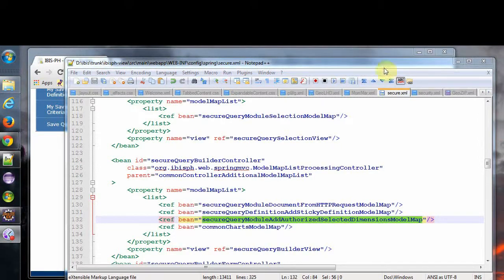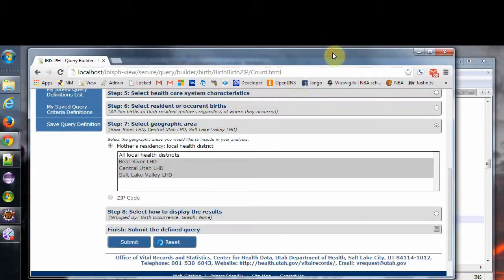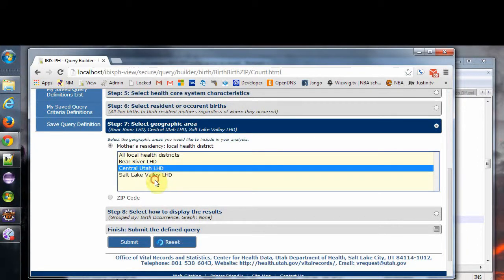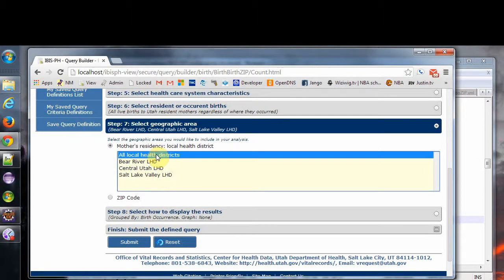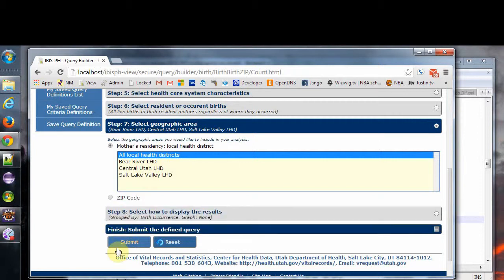And the reason that this needs to happen is because if the user did not select any of these values, let's say they selected all, and they hit submit, if they don't group by, the dataset population, or the denominator value, will be based upon all local health districts. And that typically is not what users want to see.